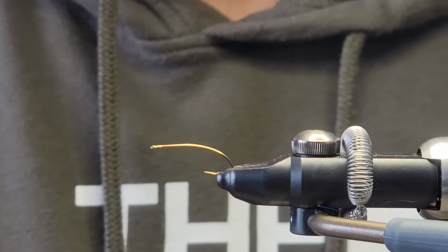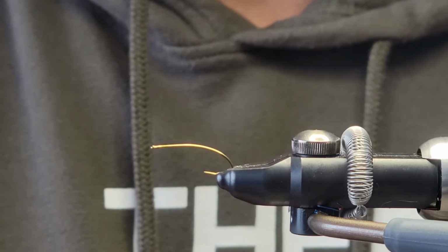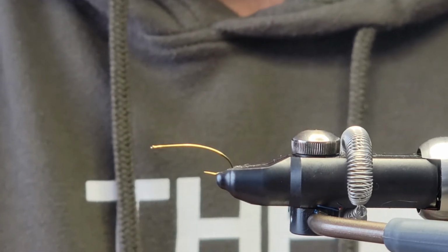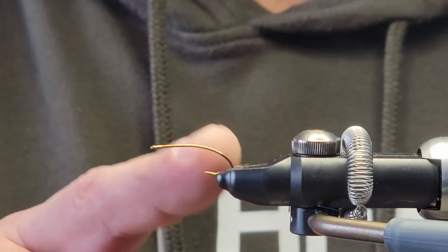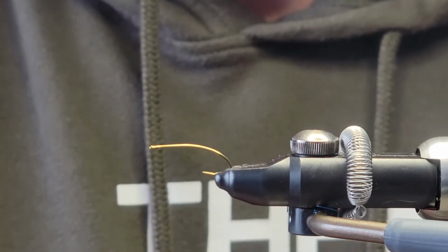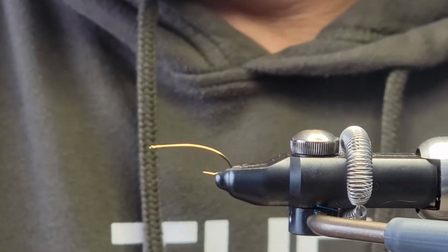Great thing about this is you can create your own stimulator just by using different color hackles and different color of dubbing and thread. So we are using a curved dry fly hook, number 12. It's not too long, even though the package does say long. It is not too long, I'll tell you that much.